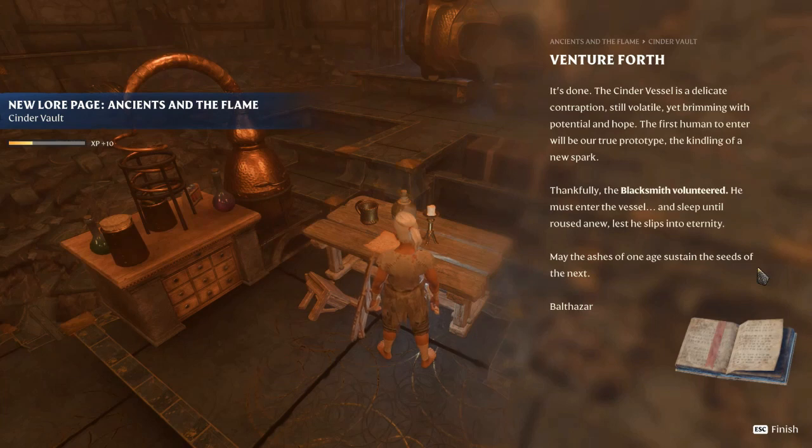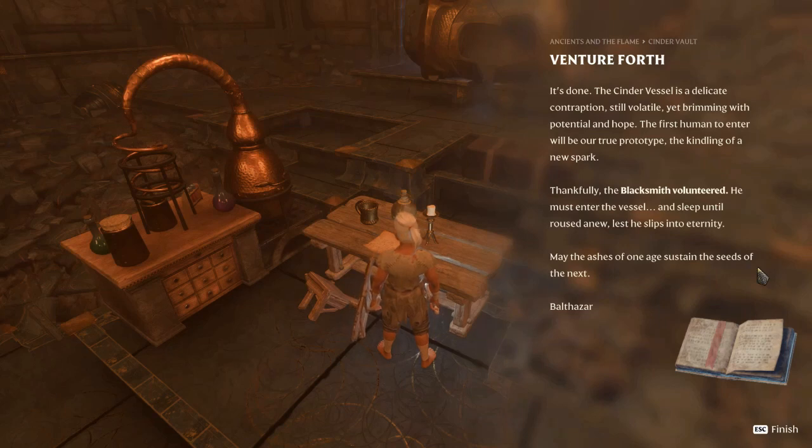The cinder vessel is a delicate contraption, still volatile yet brimming with potential and hope. The first human to enter will be our true prototype, the kindling of a new spark. Thankfully, the blacksmith volunteered. He must enter the vessel and sleep until roused anew, lest he slips into eternity. May the ashes of one age sustain the seeds of the next. Balthazar.